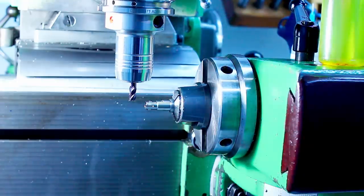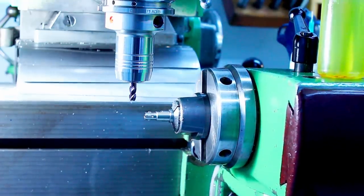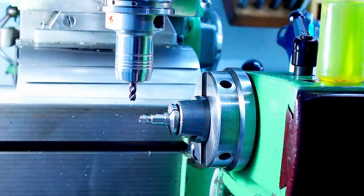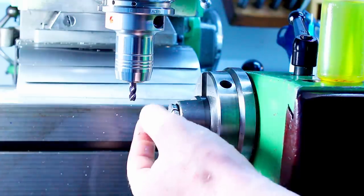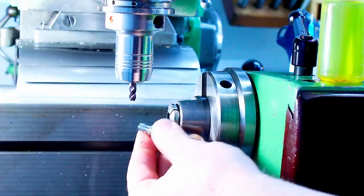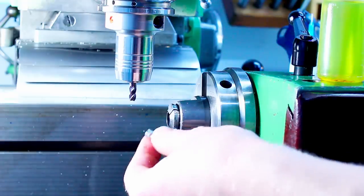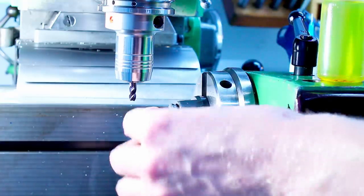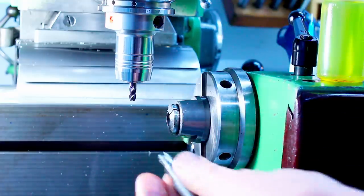Okay, that's all the milling on this part. It's quite involved for such a small part, but also it's kind of a fun part to make, because something like the trepanning is not super common. So here's the part on the remaining stock. Now we go to the bench, do some hand blending, and then we do the remaining lathe work.